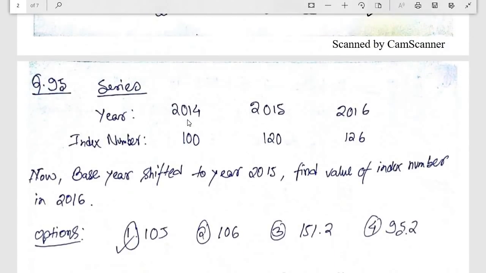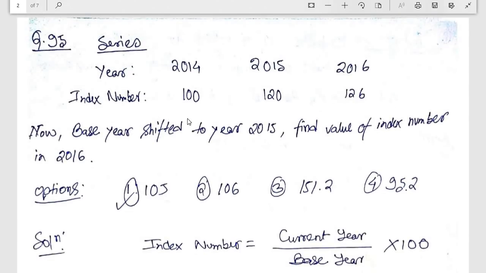Now let's look at an easy question. It's a very simple question. It is related to index numbers. So what are index numbers? Index numbers are basically used to measure the changes in one or more variables over a period of time. They are stated as a percentage of a base figure. The famous weighted aggregative index numbers are Laspeyres method, Paasche's method, and Fisher's ideal method. We will discuss it some other time. Now let's look at the question here.